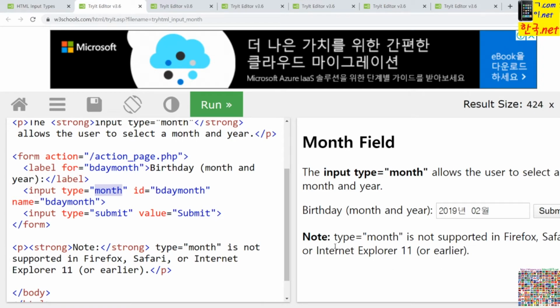Here, let's look at this note. Type month is not supported in Firefox, Safari, or Internet Explorer 11 or earlier versions. They are not supporting it properly. The recent HTML5 supportability is a little bit different from browser to browser, depending upon the version. Even though that is the same browser, depending upon the version, the supportability may be different.